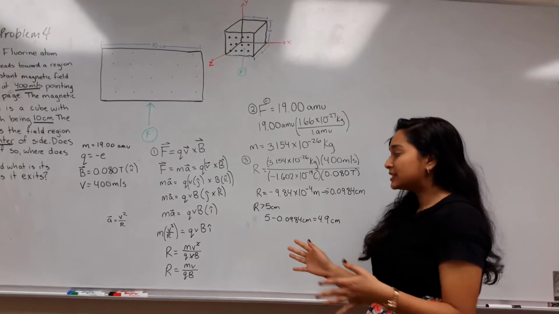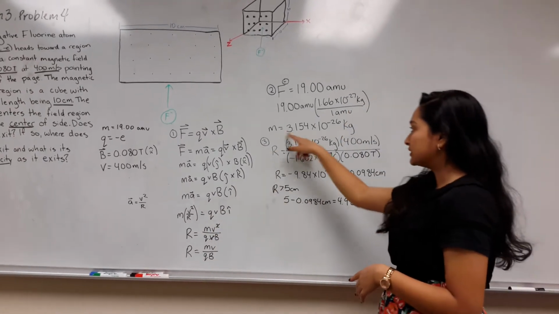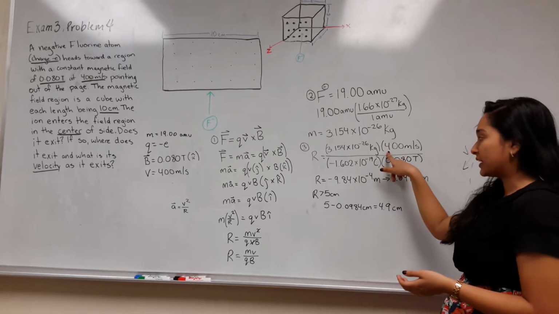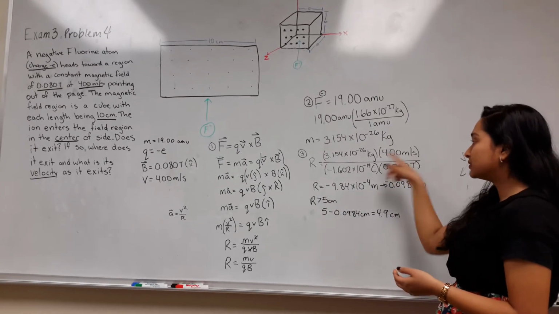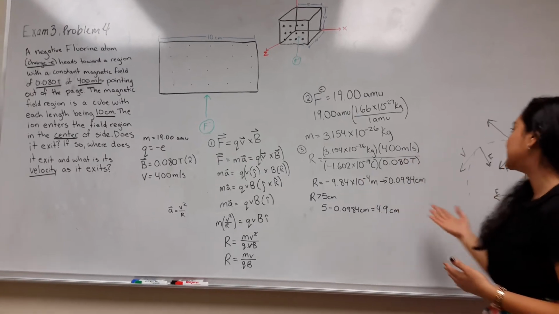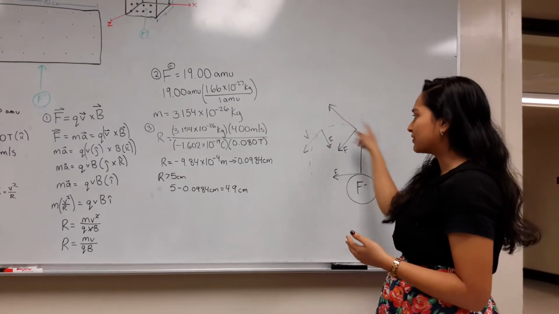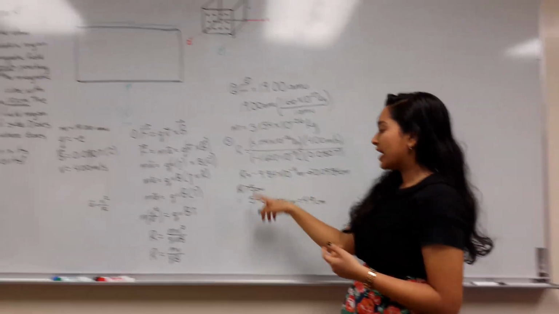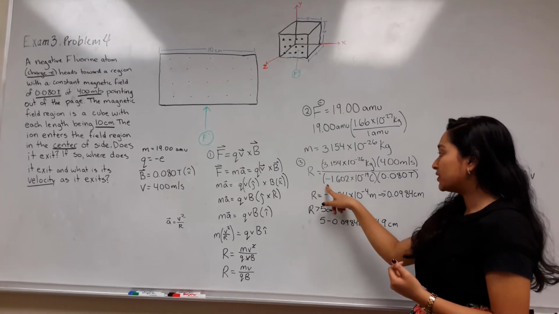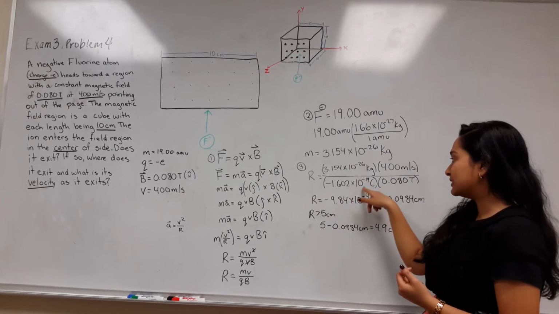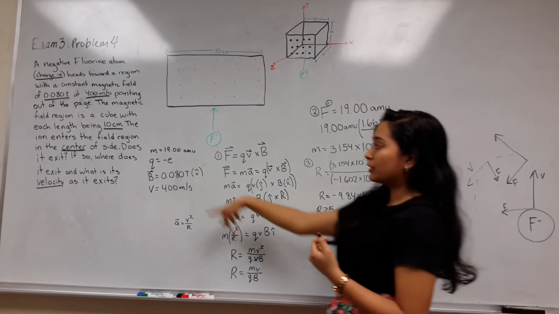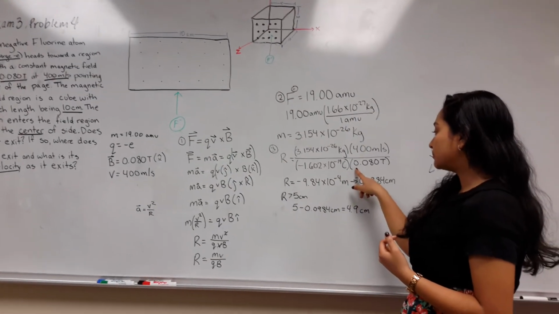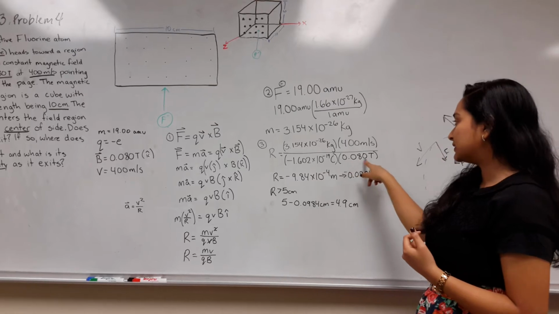Now, moving on is a little bit simpler because you have the mass, which is this value, and then the velocity, which is given as 400 meters per second. And we know that the velocity is going to be consistent throughout the problem because it is in centripetal acceleration. So the velocity is constant while the particle is moving in a circle. And then we have q, which will be a negative 1.602 times 10 to the negative 19 coulombs. And this is because, remember, our charge is negative, an electron, for the fluoride ion. And then we have the B field, which is given as 0.080 Tesla.